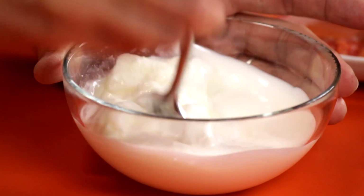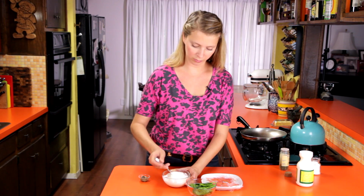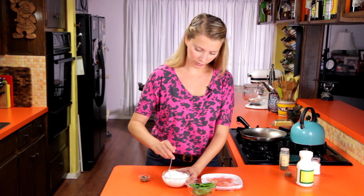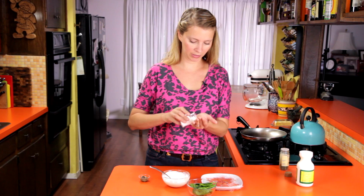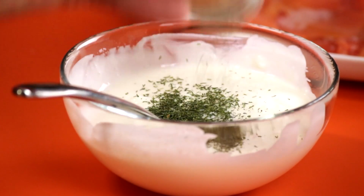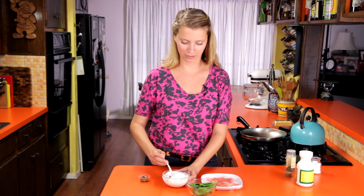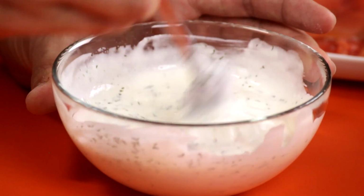So the yogurt has a little tartness to it, and then the cream adds a little bit of richness. But it's still gonna be a little bit lighter than using a full cream thing, because you know how moms are, they're always on a diet. Okay, I'm gonna add a little salt to this and some dill. If you had fresh dill, that would be even better. But I accidentally mowed over all of my weird dill plants that were growing in the yard, so no dill for me. Okay, that's mixed up.